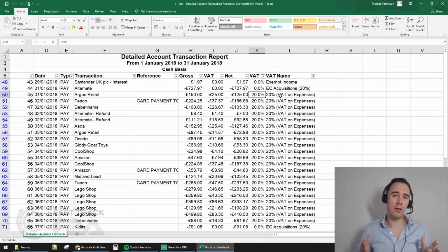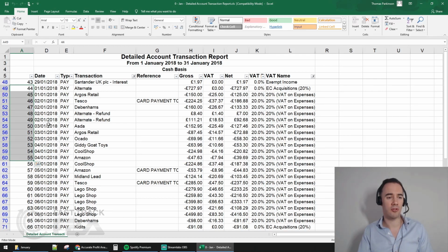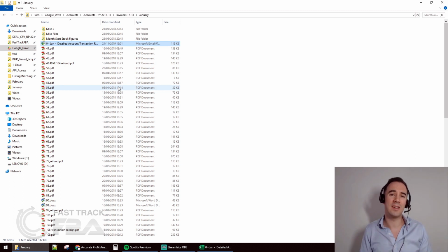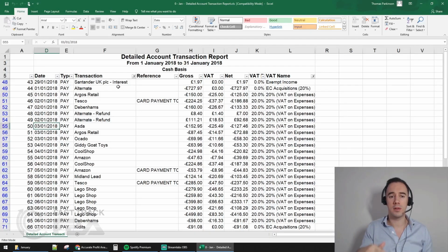Now for us, we've downloaded this from our accounting software, but for you, you could download it quite simply from your bank account and just get a bank statement. And what we do is quite simply put a number alongside every single transaction. Then we go into the folder and we save all our receipts, all our invoices. We scan them in, maybe take photos of them on our phone, and we save them into this one folder. The reason is when we've got to go back through our accounts, when we've got to do our tax returns at the end of the year, if anyone questions anything, we can show you straight away every single one of our invoices, every single one of our transactions, we have got that receipt.